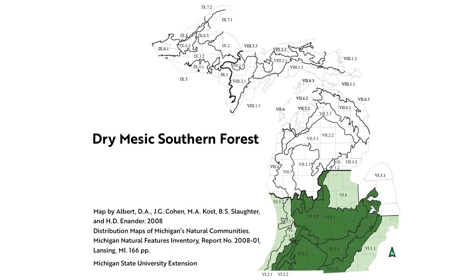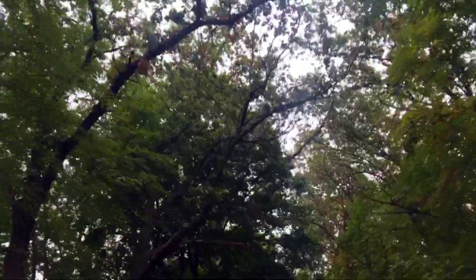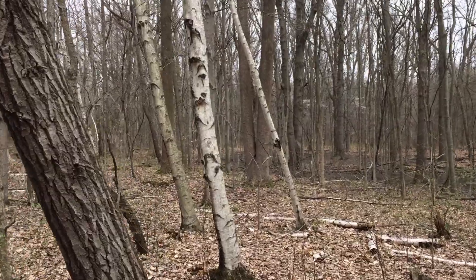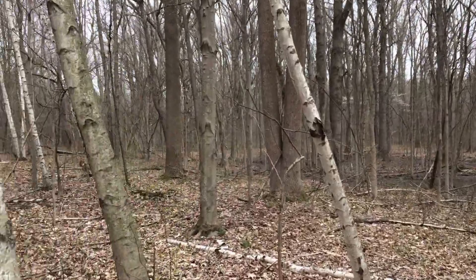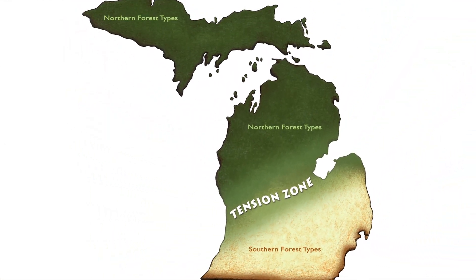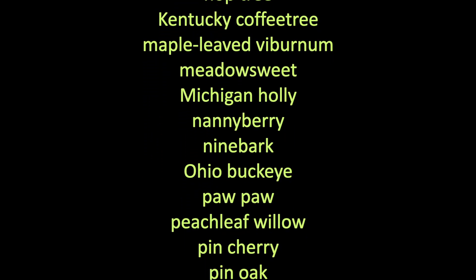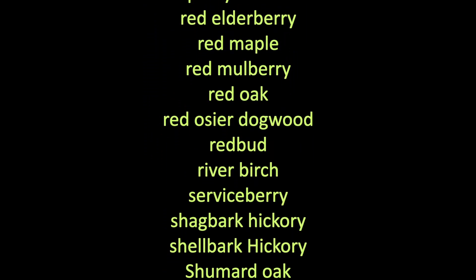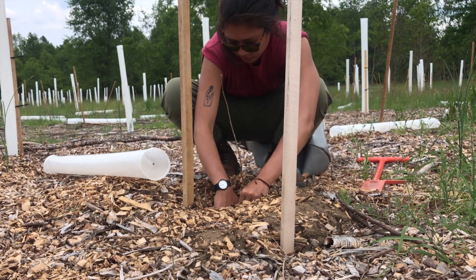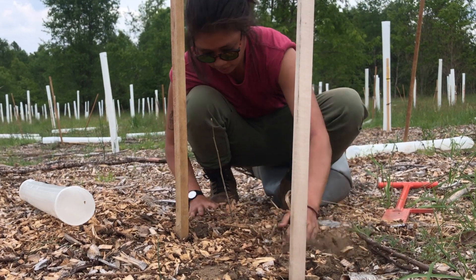Residents and visitors to Michigan who drive from south to north will recognize a natural transition in tree species, trading oaks and hickories in the southern lower peninsula for pines, hemlocks, and paper birches as they travel north. This transition represents a visible path of tree migration that reflects the last naturally occurring climate change and where it ended thousands of years ago. Working plant species and genotypes from nearby southern areas into habitat restoration projects is part of this assisted tree migration approach. It prepares our forests for milder winters and warmer summers brought on by climate change and gives them a little human help to get past the human-made barriers, so they can more quickly make the long migrations that they have naturally made in the past.